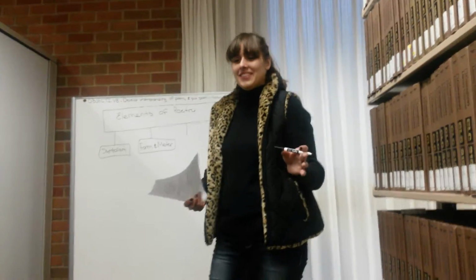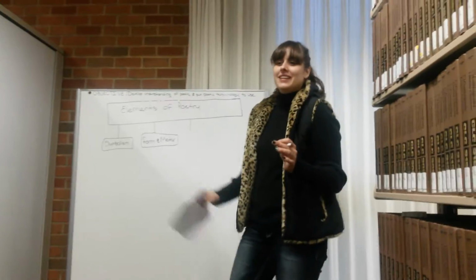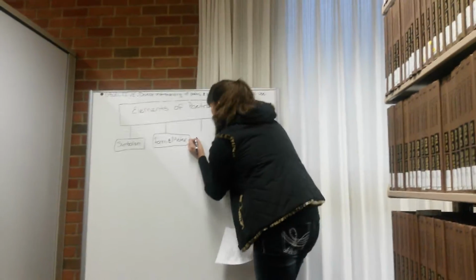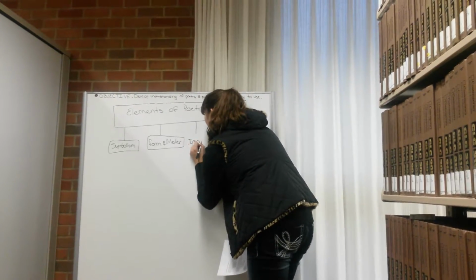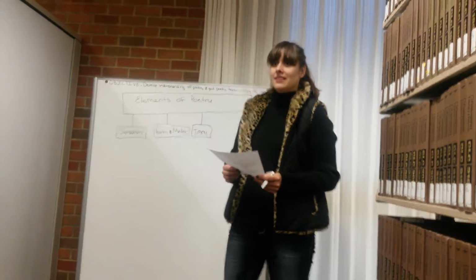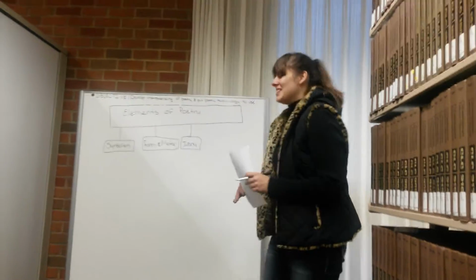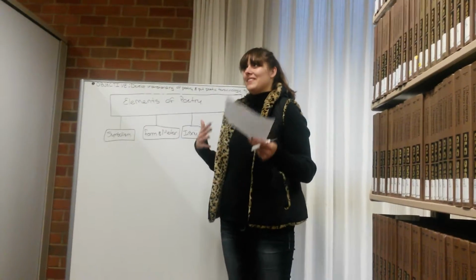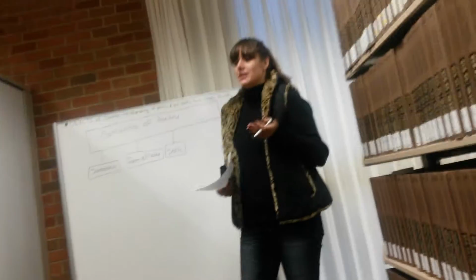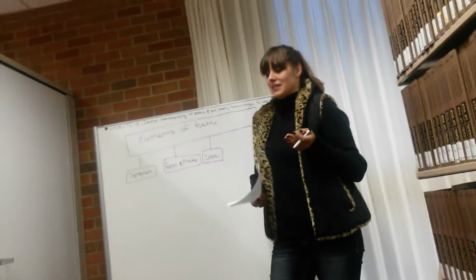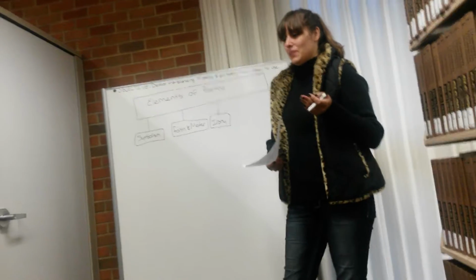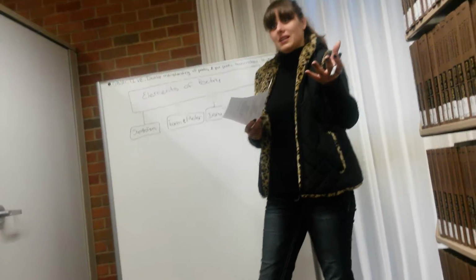Anything else? What else can you think of? What's another element of poetry? Irony, yeah. What's irony? I know dramatic irony is when the characters don't actually know what's happening, but the reader does. That would be dramatic irony. So irony actually is kind of hard to explain. Dramatic irony is a good example because it's sort of like, well, this is happening, but it actually means something else, like the opposite.